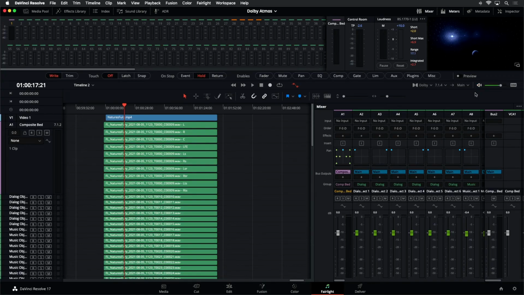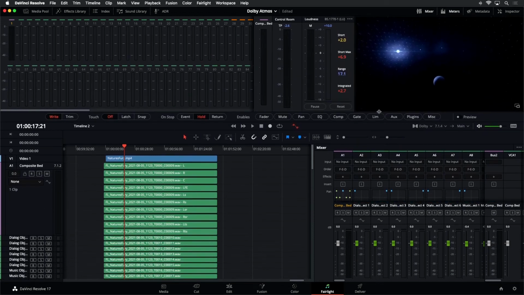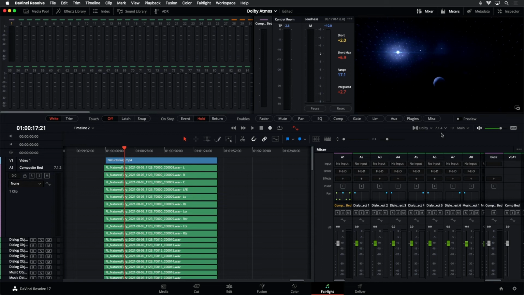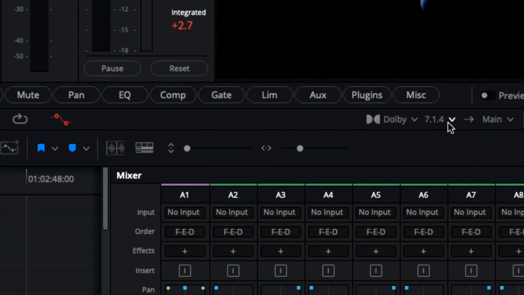I haven't changed the way I'm monitoring this. As soon as I bring it in, it's automatically set to 714, as you can see. I'm going to make my viewer a little bit bigger here, because I can. And if you look in the right corner, underneath the viewer, this is where you can change your playback format at any time. Earlier, when I just brought in a file to the timeline, we had to right-click and change the attributes to change how it was playing back.